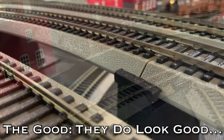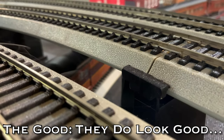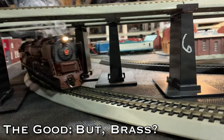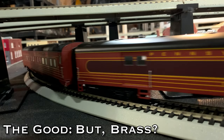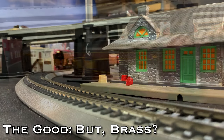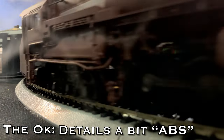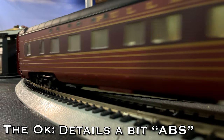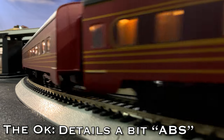They're good-looking steam engines. Well, I guess, yeah, they're still a steam engine, even though they're turbine. They look good. Certainly like the smoke, you can't look at that going by. But, you know, did they really need to be in brass? I think this is actually one of the locomotives that would have done well being in plastic. In fact, the details are kind of ABS for what it's worth. They look kind of plasticky already. In fact, if I didn't know that this was a brass hybrid, I would think it was ABS.